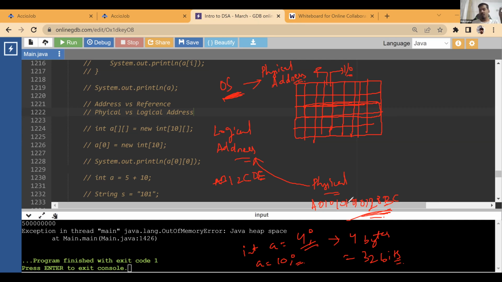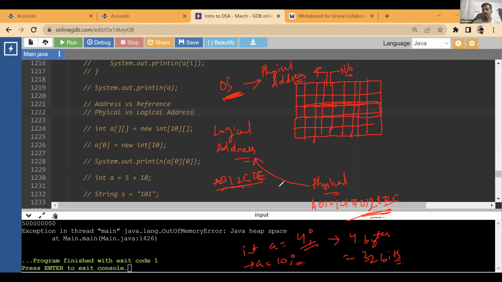So we have 32 physical addresses that we have to edit whenever we change the value of a. We don't want to know how this is happening, and we are not worried whether 32 addresses are getting edited. We don't even want to deal with that complication. So we simply say that this is the logical address which corresponds to these 32 physical addresses. So logical address can point to multiple physical addresses as well. When you say that I want to update this logical address with this value, it will update all those physical addresses.